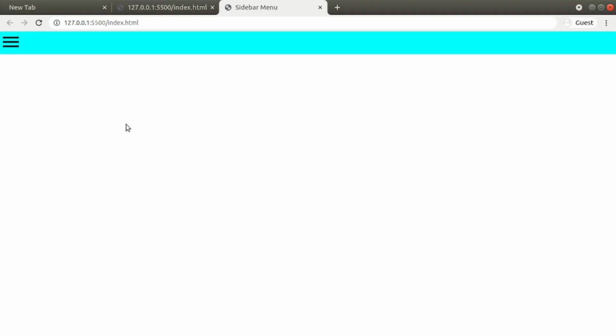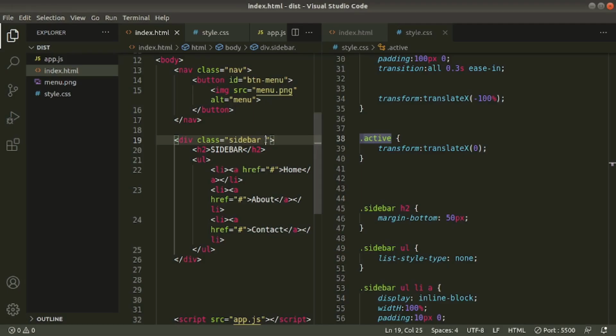it's invisible. Now the main point of this video is how to add a CSS class to an element at runtime, and how to remove a class from an element, and how to check whether an element contains a class or not. These things we can do from JavaScript at runtime.